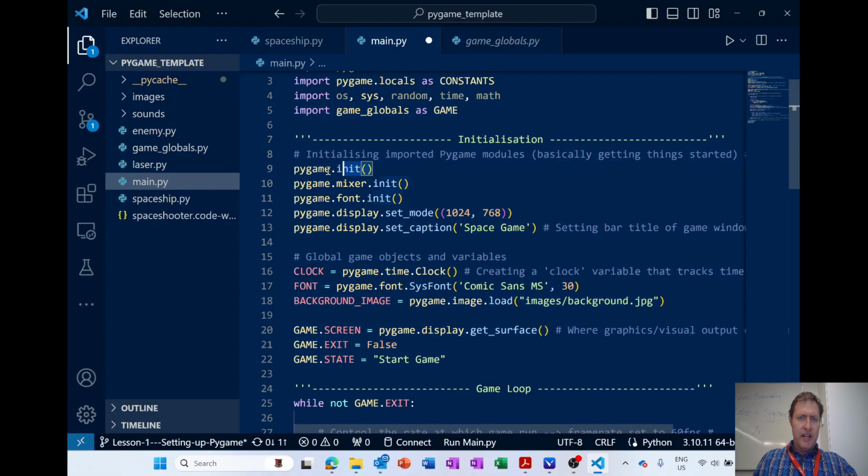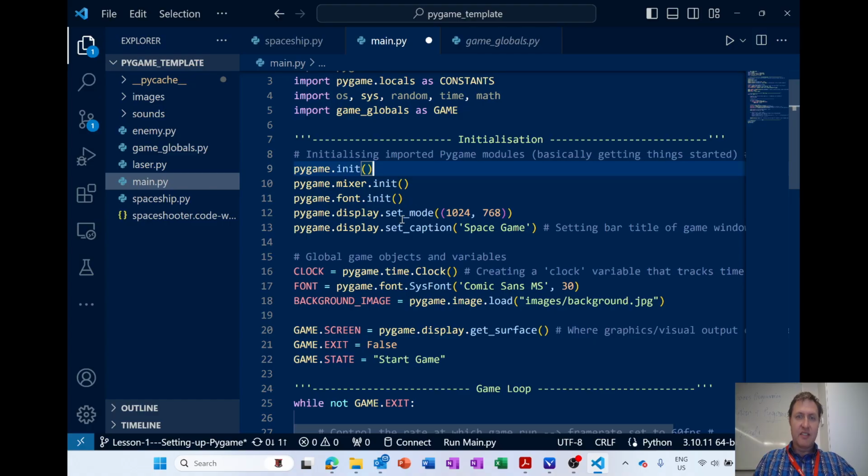To initialize Pygame, you need to call its init function. So we've imported the Pygame library, and then I go pygame.init. That will set up all the things like controlling display and so forth. I'm also going to set up some music and sound, so I need to go pygame.mixer.init. That will initialize sound. And I'm also going to allow Pygame to display text and fonts, so I need to initialize its font engine. Those three things basically initialize the entire Pygame game engine.